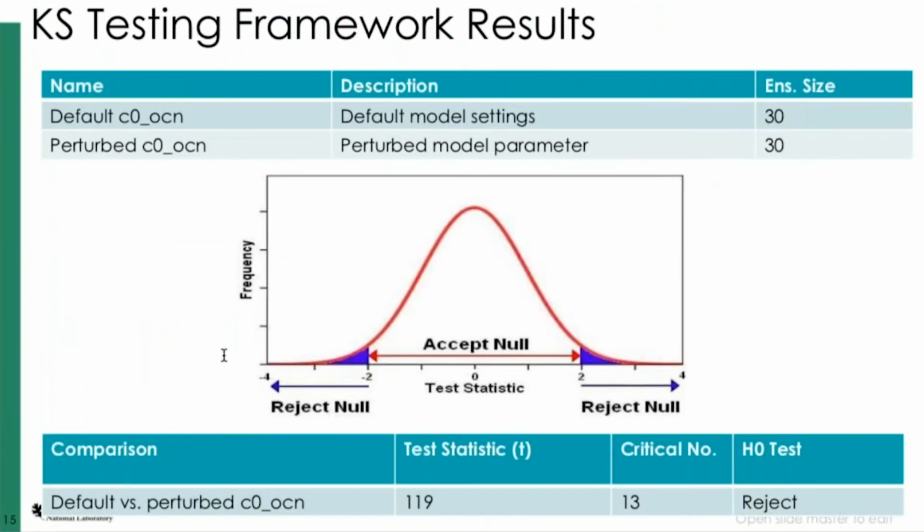And we can see that if you did resampling, you would find that only 13 variables should fail in an ideal case when you have 150 or so variables, if they're coming from the same population. But since we changed ZMC0 ocean from 0.007 to 0.045, we are failing 119 variables when you do this test, the KS test, for example. And so we say that, okay, these are coming from a different population or a different climate. So this is a different climate of the model if you add that perturbation. But this does not quantify how much your test can catch and how many ensemble members you would need. In this case, we use 30.